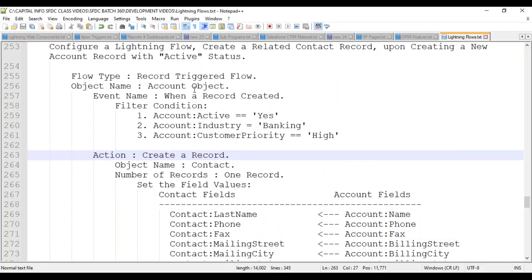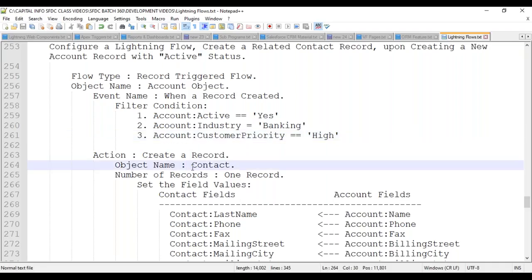Now, I would like to implement this business logic through flow. Generally, to do this one, we have to go with the help of triggers, or we have to go with normal Apex programming. Instead of using Apex programming code, I would like to do this implementation by using mouse clicks with the help of flow itself. Then how can we do this? Now let me show you with the practical here.